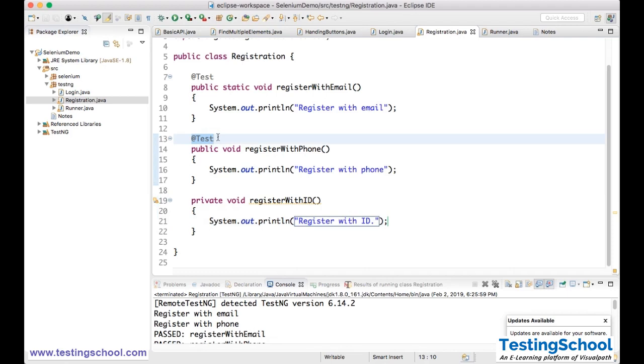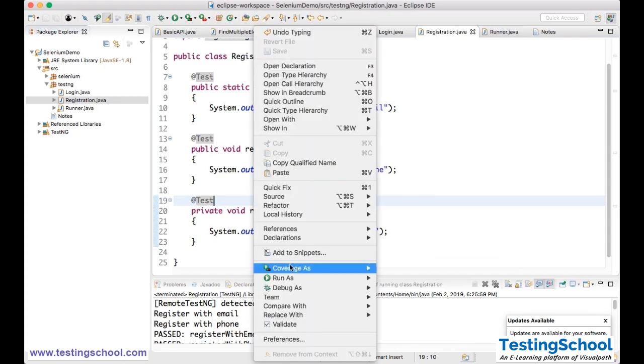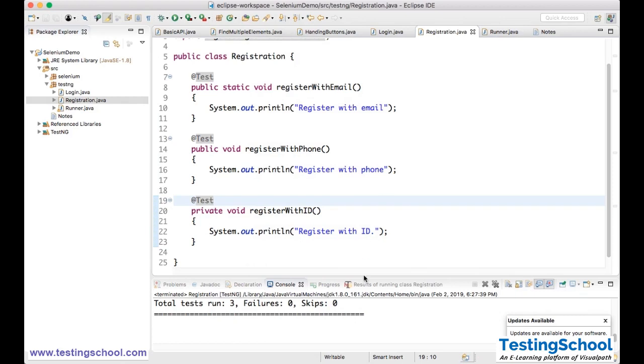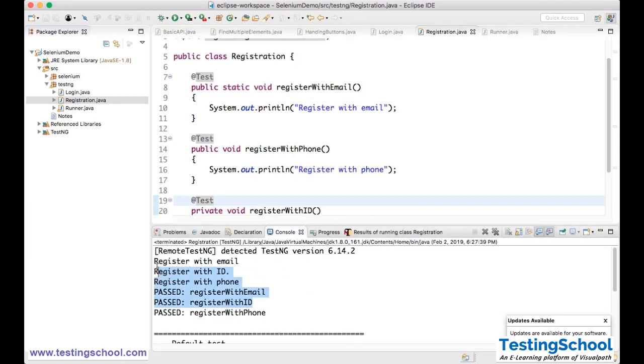I'll put @Test here also, Control V. Now if I execute this, you see that 3 methods are executing fine.